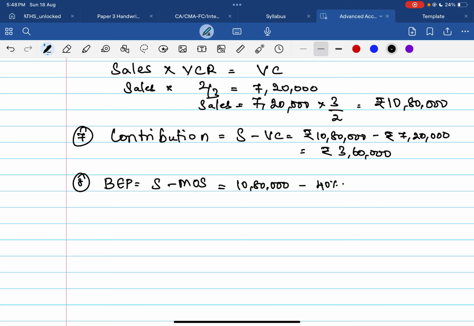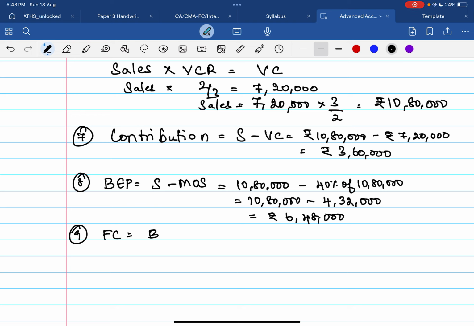Minus 40 percentage of 10 lakh 80,000: 10.8 into 4 will become 43.2, so it will be 4 lakh 32,000, which gives 6 lakh 48,000. This is not my answer.